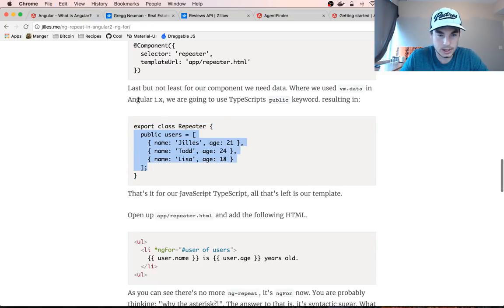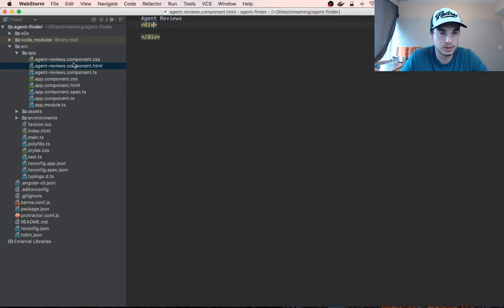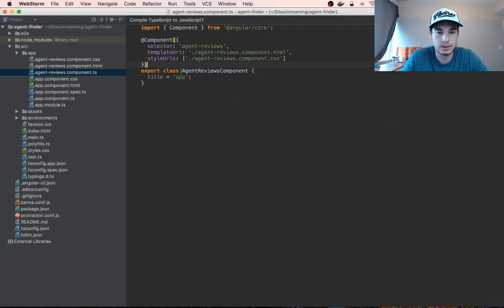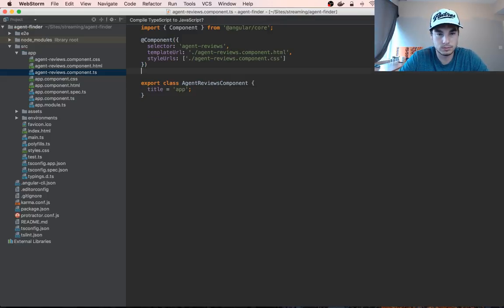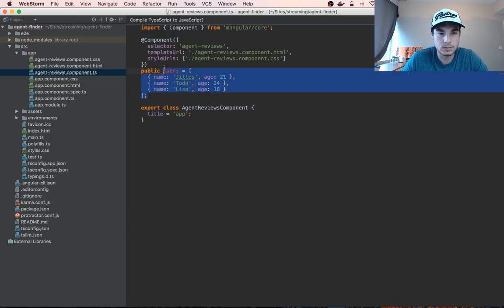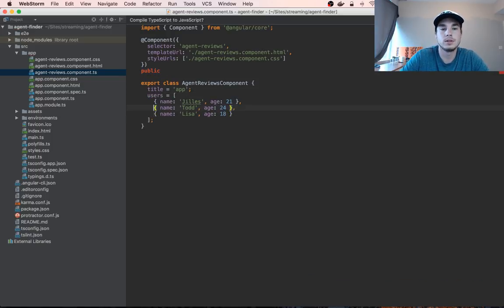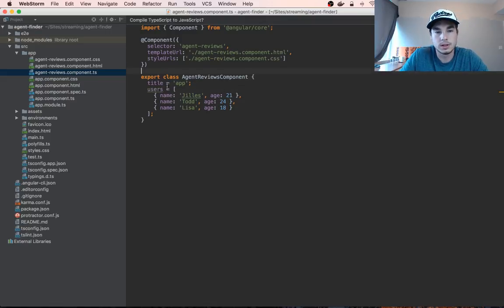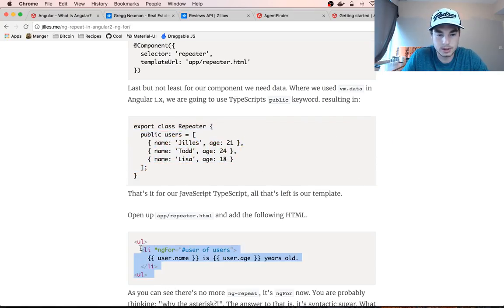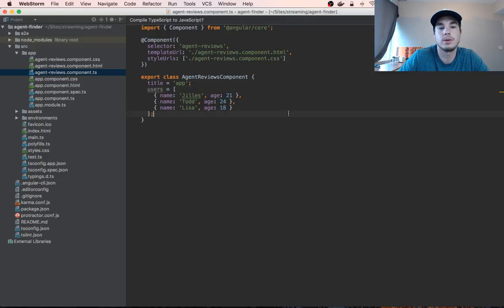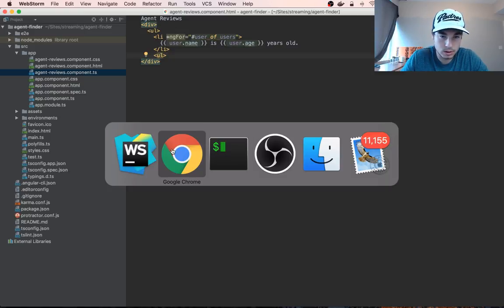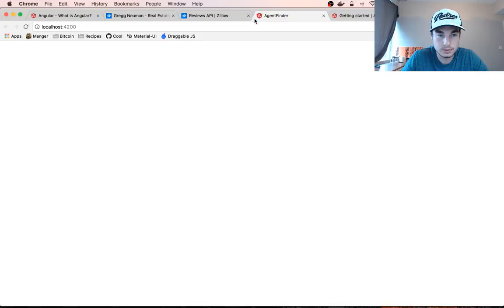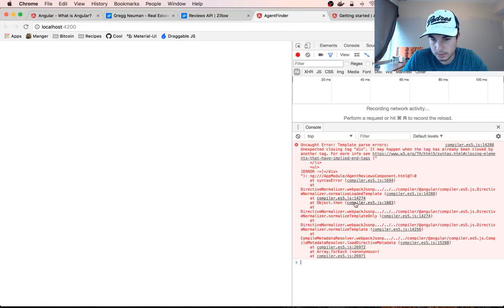Yeah. Let's try this and see how this suits us. So we're going to go to our component. I think the syntax is like this. So we've got our users here, and then let's just add this list just to see if this is doing repeats correctly. Yeah, let's see what happens here. Not going to be all that surprised if that doesn't work, because we're kind of guessing.